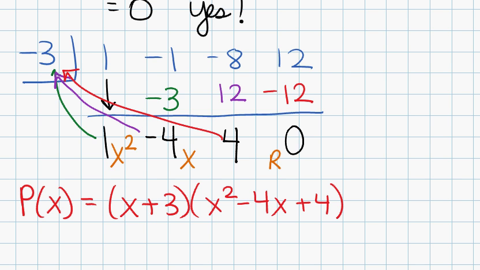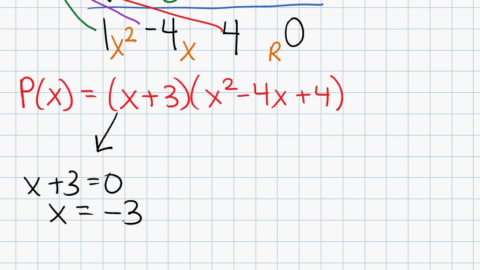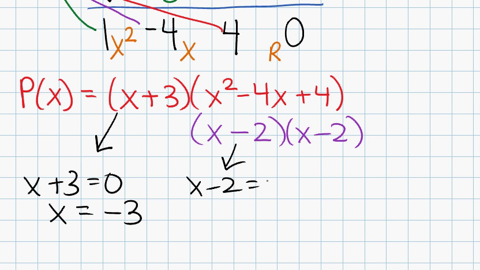Our goal is to find the zeros. So we set our first factor equal to 0, and we get that x is -3. Our other factor can be factored again. So we change it into x minus 2, x minus 2. We set each factor equal to 0 and get that x also equals 2. And then you get that again, and you don't need to write it down twice. So we only have to write down 2 answers this time, -3 and 2.